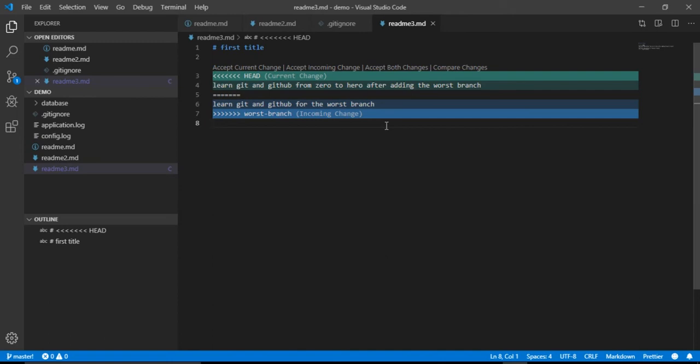First of all, if we are in some company, we need to consult with the other developer, for example, who has created the other branch. For example, I'm developer number 1, I create this code, and developer number 2 created this code.